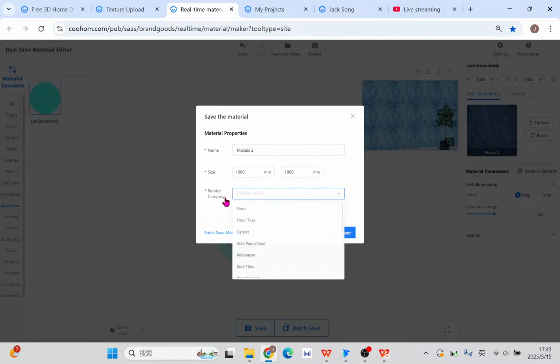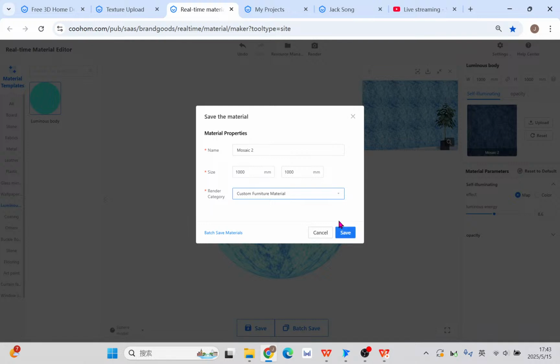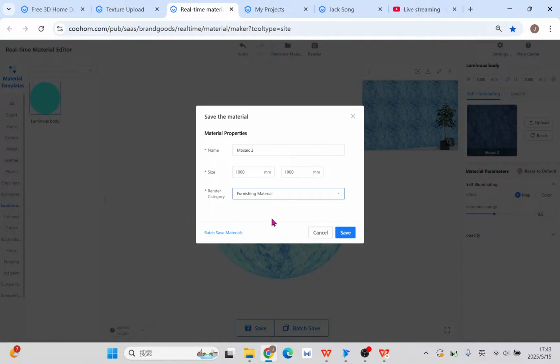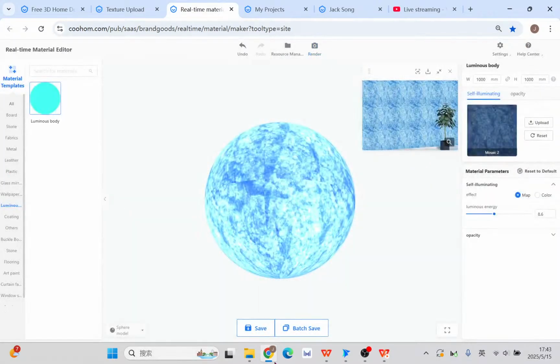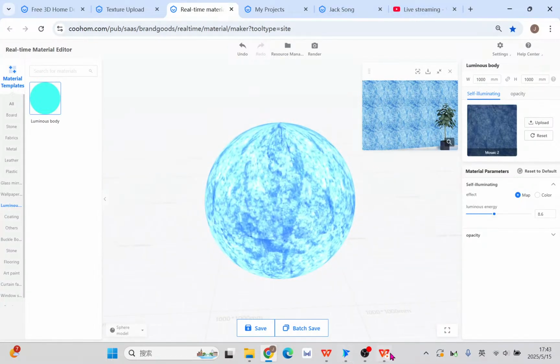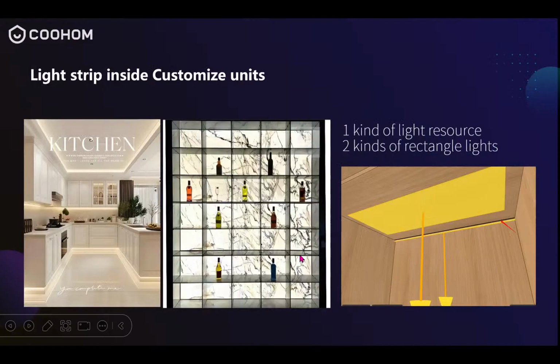Of course, this time render custom furniture material and save. And then you can use it. Or if you want, using the finishing, you can select the furnishing material. It's the same. Even for tiles, if you want, you can save. Okay, so this will be some combination games among those functions.